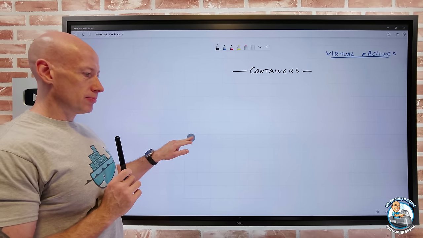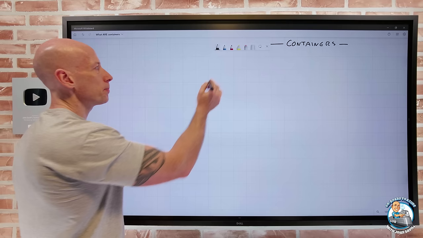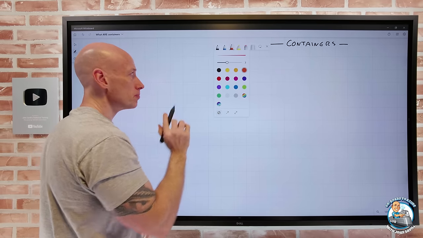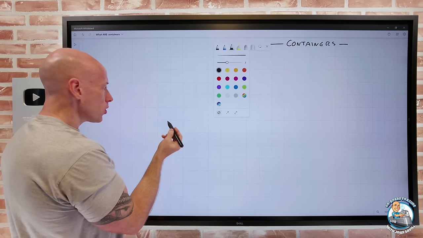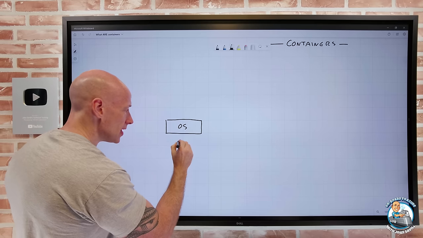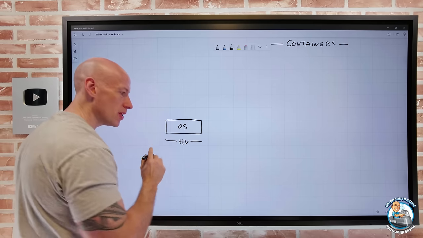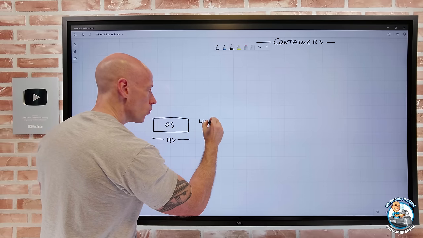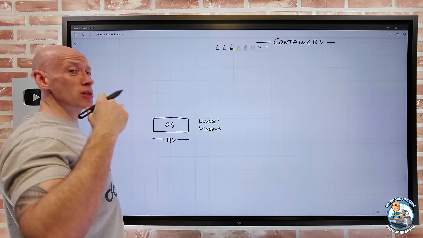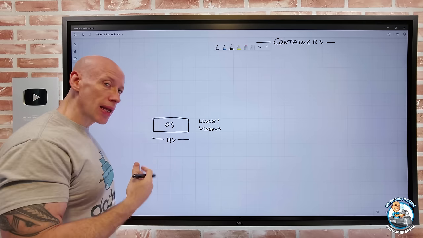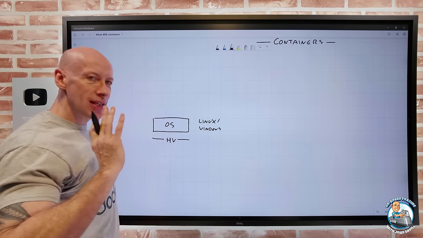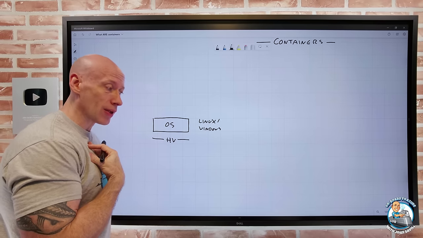So this is what we're going to have. Now, if I think about this then, okay, great. Containers, they're going to save the world. Let's think about what would be required to make this really function. Now, from the start, we could say, well, it's still going to have to be an operating system. So once again, there's going to be an OS. And once again, that OS is sitting on a set of hardware, the CPU, the memory. Now that OS is going to be Linux or Windows. Containers started on Linux. You're going to see them most of the time on Linux. But Windows did add components to enable containers to run. So there is a Windows version for containers. So I can run Windows containers. But what you're going to see most of the time is Linux, and I'm going to demo on Linux.